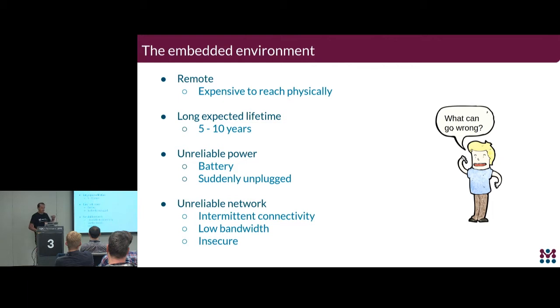Unreliable power. That's something that's also very common in embedded Linux environments, or the embedded environment in general. So you have devices installed in vehicles, and it's pretty obvious that you could lose power at any time in a certain situation. So you kind of need to think about this.